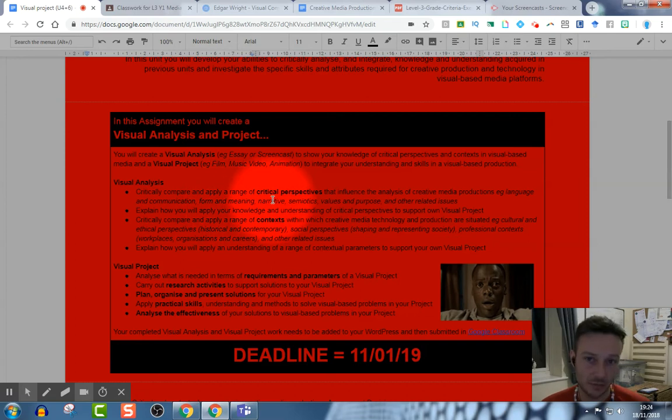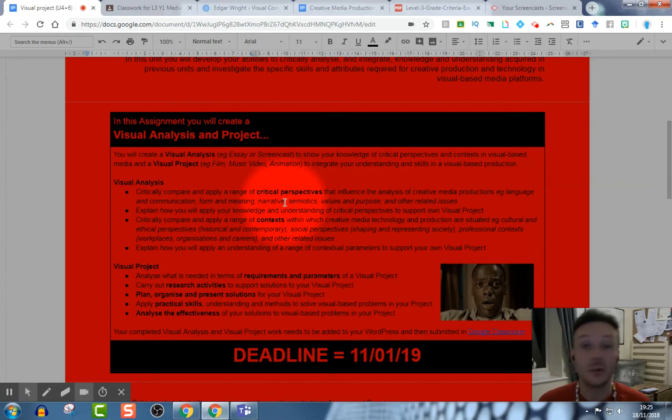Look at narrative, so storytelling. So in terms of different theories we're going to be looking at, you might look at Levi-Strauss's binary oppositions theory, whereby he believed every single story is dependent on conflict. Good, bad, right, wrong, man, woman, and so on. Without conflict, there is no story.